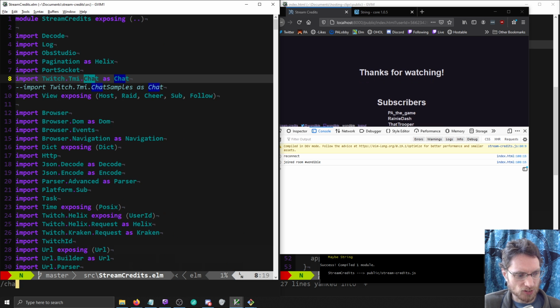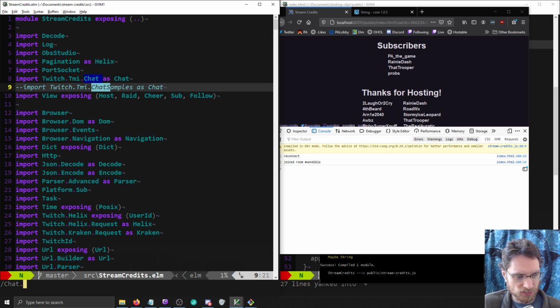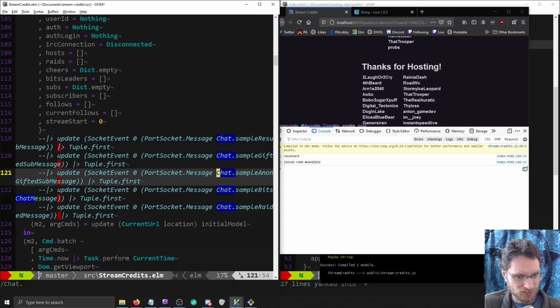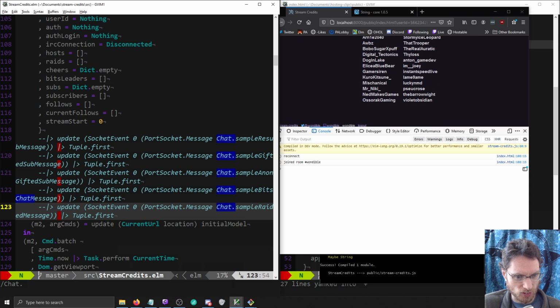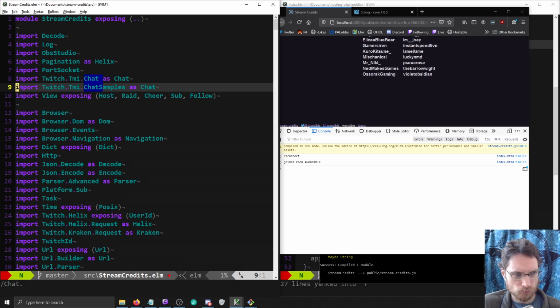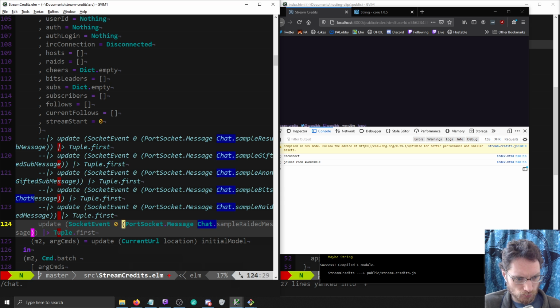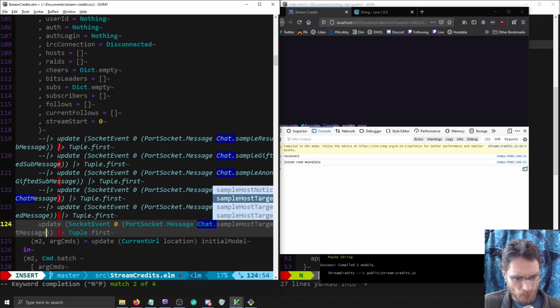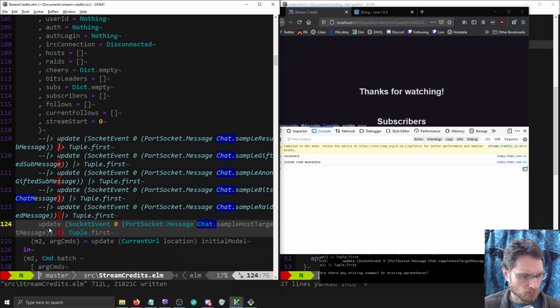Now, do I have anything set up? I imported as chat. Yes. And actually, the host target probably wasn't the most important one, but we should have one of those. Sample host notice. Sample host target off, offline. Too much deletion.